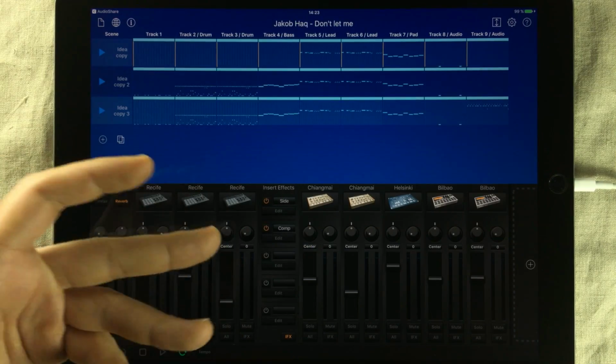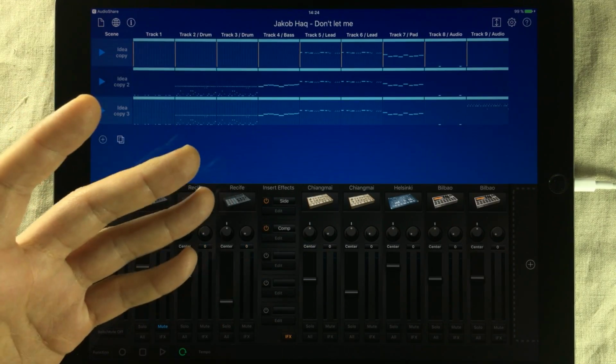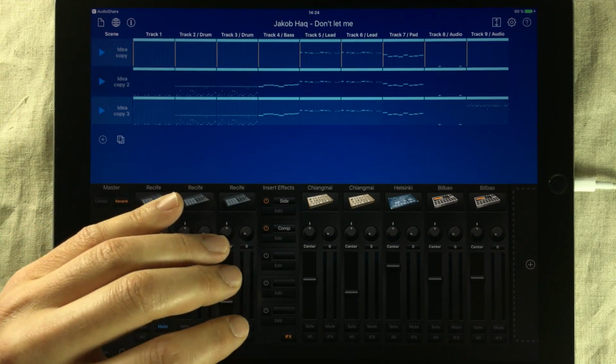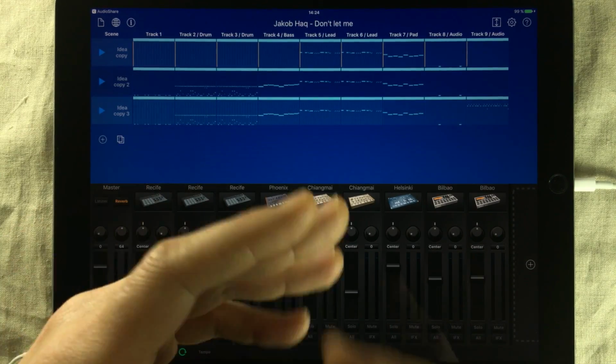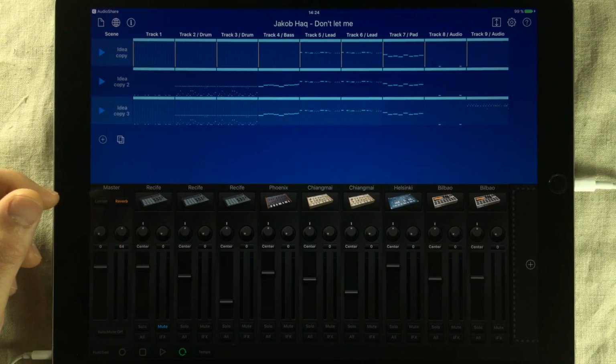Lastly, I just want to say, if you look closely here, you can see there are no filters. And I might want to put an equalizer in there, but that won't happen until I get to the mixing stage. That's basically how I make the bass for this track.